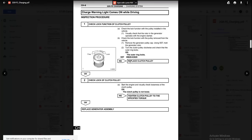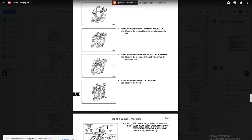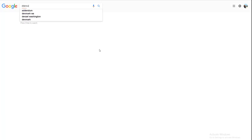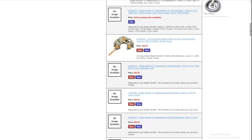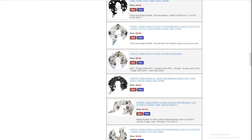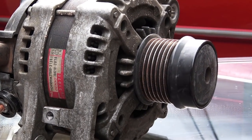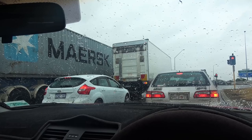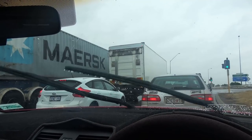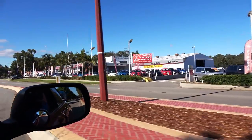The service manual has circuit diagrams, torque figures for every bolt, and specs for every component in the alternator. Just get a multimeter and test — if you find something faulty, you can replace that part for a fraction of the cost of a new alternator from spare parts stores or online shops. I've already tested mine and everything is within specs, so it's mainly the decoupler pulley causing the problem. But given 230,000 kilometers on this alternator, other components may also be on the way out, making it a good idea to replace the entire unit.